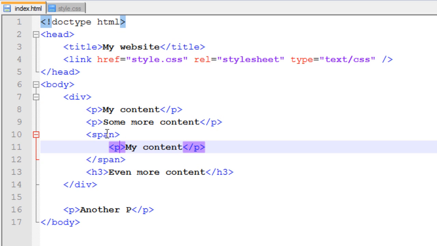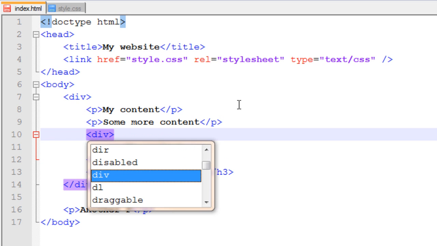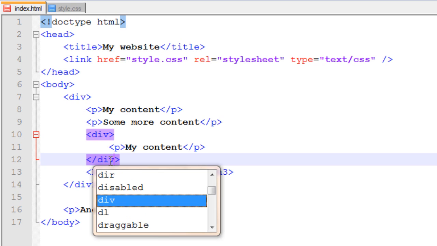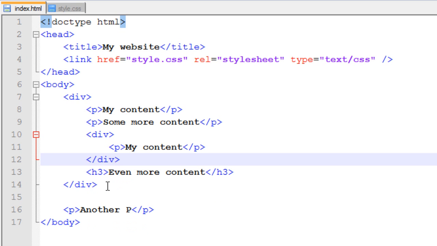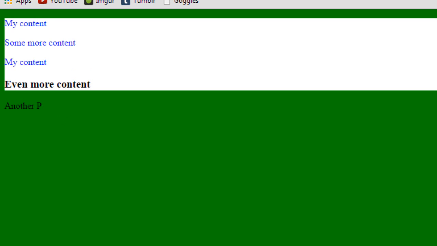Now, you may make the mistake of typing something like div and then div in here. So you will have divs within divs on your web pages. However, if you do this, you'll notice something. Refresh the page. Now this is blue. Now I made the mistake when I was first recording this tutorial.